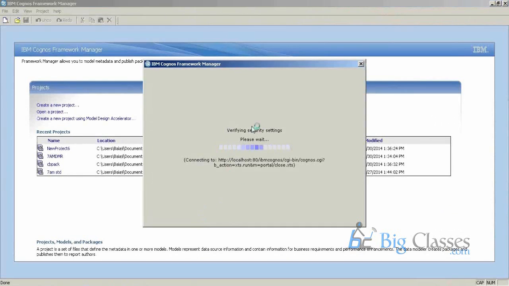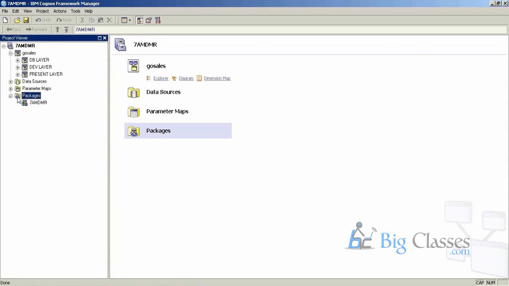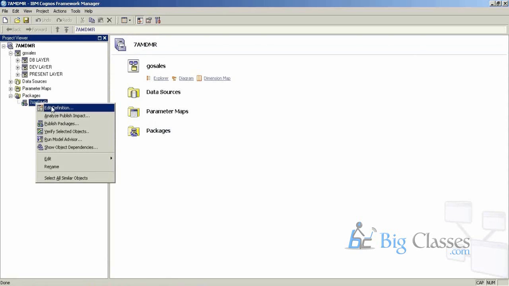If I want to connect to Cognos, it is verifying security settings. In a working environment, it prompts you for a username and password. With these, it goes to your Cognos server, checks the authentication there, and does the modeling whatever you do here. Once it is done, this is the package I already created. Right click, publish package.